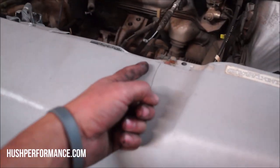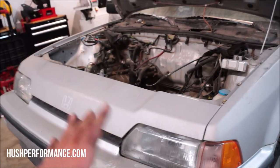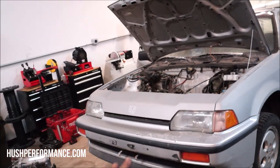I do have one small line right here, but you know what? I'm not going to fuss about it. It hasn't been crashed. It's a beautiful color, silver, right? I'm just tired of getting red Hondas. I've had so many of them.